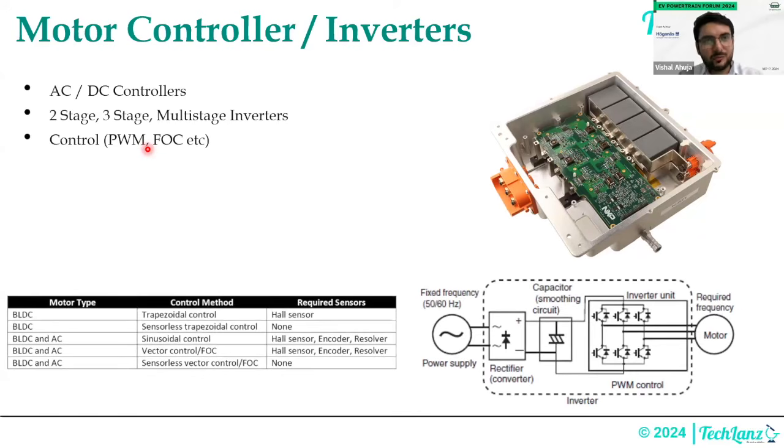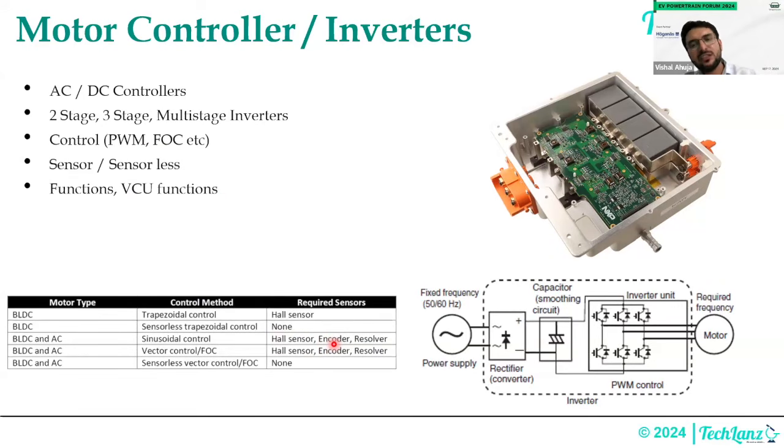Is it sensor-based? Because there is sensorless control also, which is becoming very popular, because at the end, at the motor level, you have encoders, you have hall sensors, right? Optical encoders also. So this also adds to the cost. People are going away from those and trying to develop sensorless controls also, right? So the motor controller has to take care of all the algorithms into play, right?